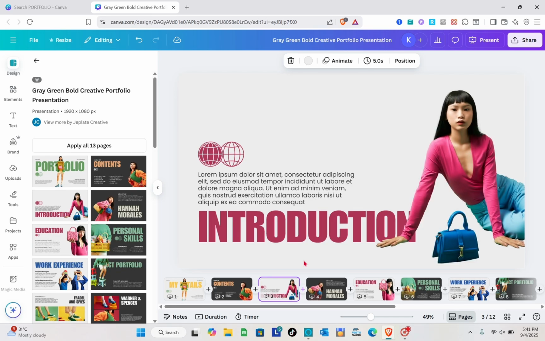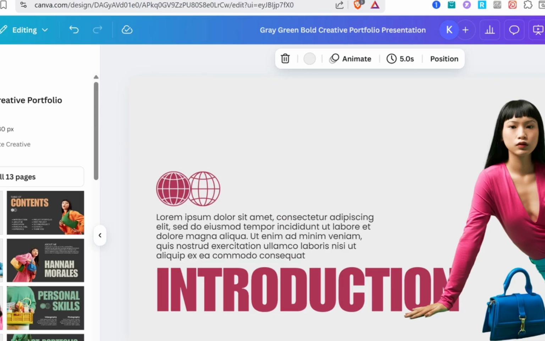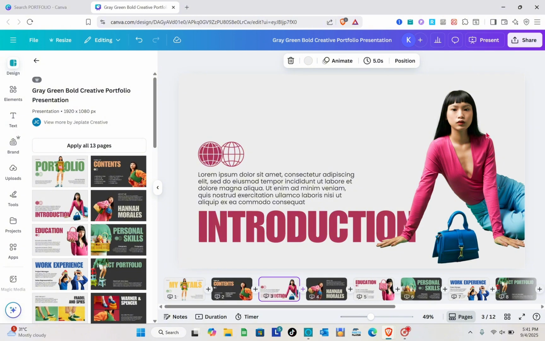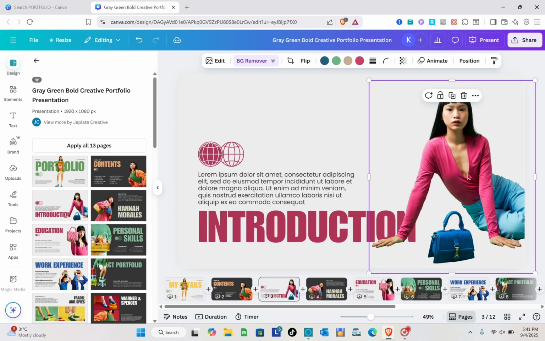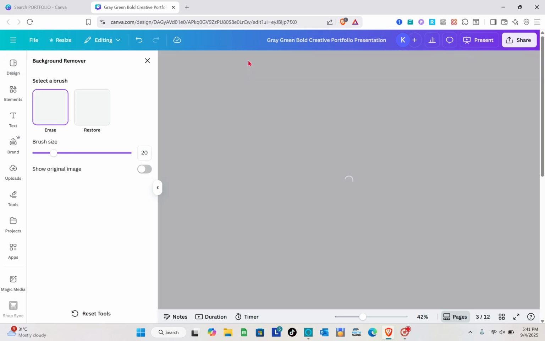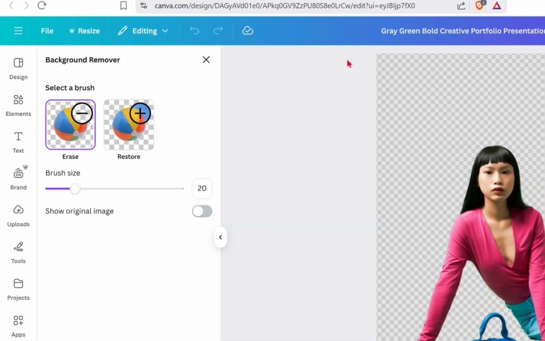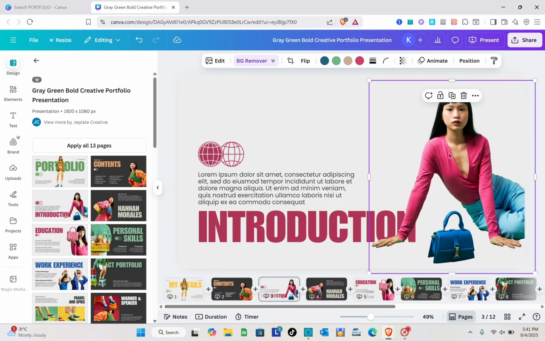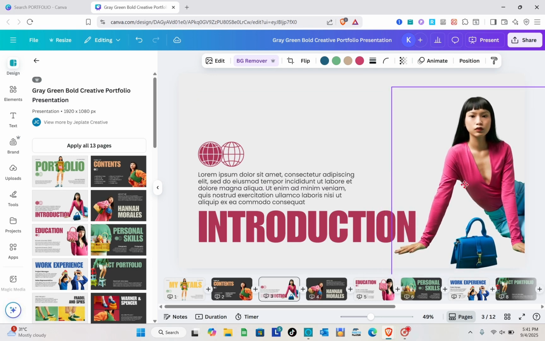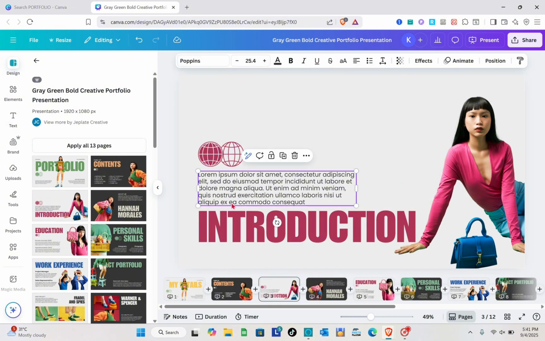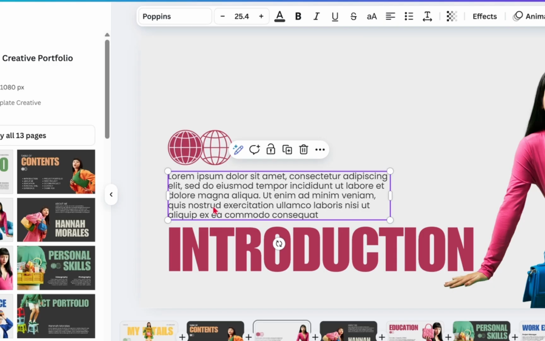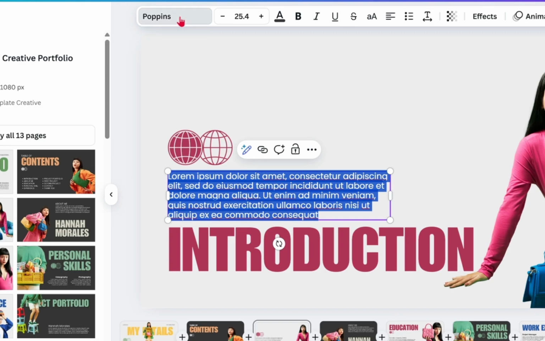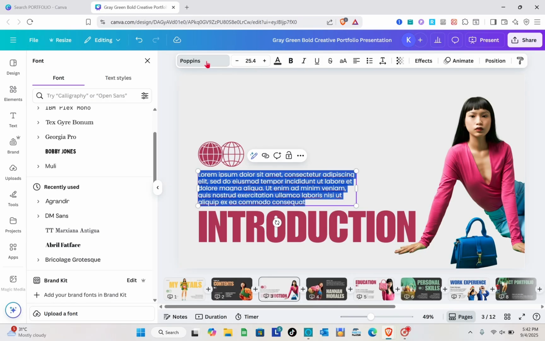Now, for our third page, we have here our introduction. So again, in order for you to do this kind of editing, you just have to upload your image. And then again, you just have to go to the background remover so that you can remove the background of the image. Then after that, you can now achieve this kind of element. Okay, so you just have to place it accordingly. Okay, so for example, like that. So here you just have to type out your introduction. Now, if you don't like your font style, again, just go back here at the top and then just choose your font style.